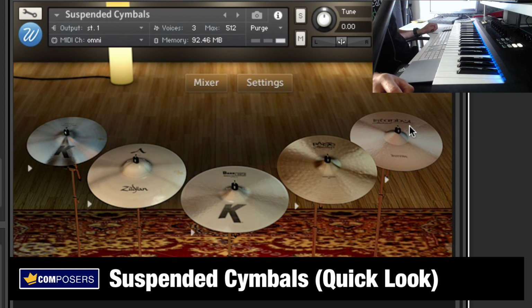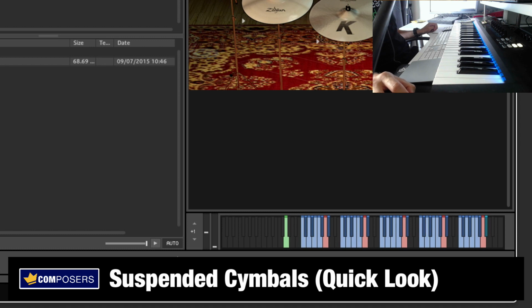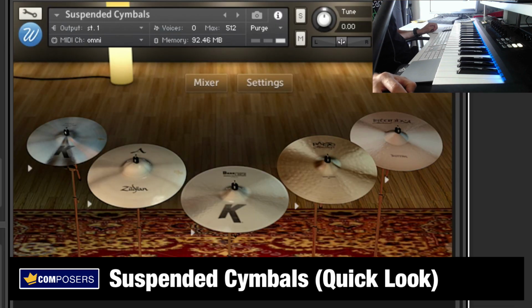And the great thing about this, one of the greatest things in my opinion, is the mapping down here, because each cymbal has the same style of mapping. So when you have learned it, you can use it on any of these different cymbals. So you hear some hits here, you hear a roll on this key, for example, and you can use the mod wheel to control the dynamics of the roll. Or, of course, you can use single hits to make your own style of roll. And I think the sound and clarity is so amazing in these cymbals.